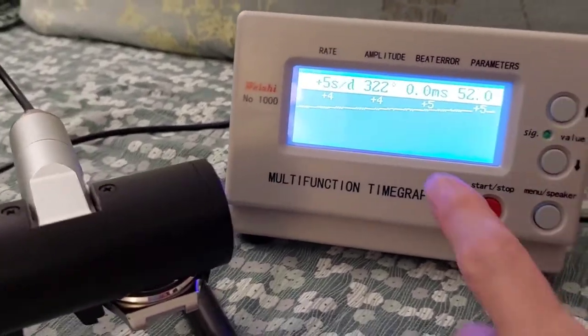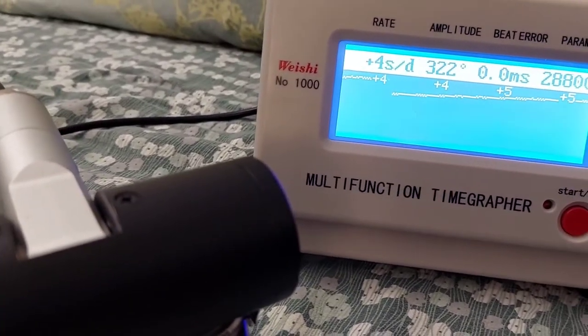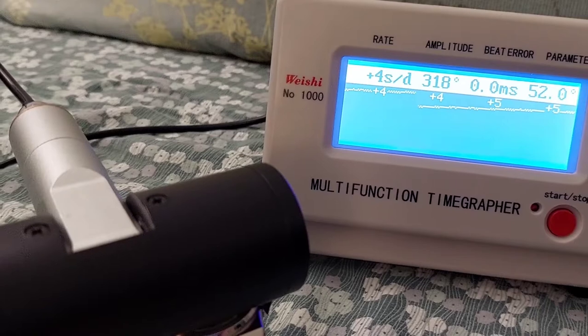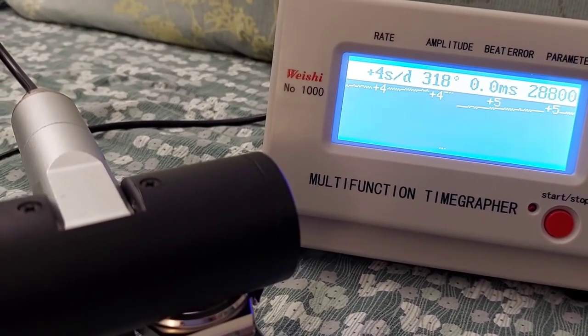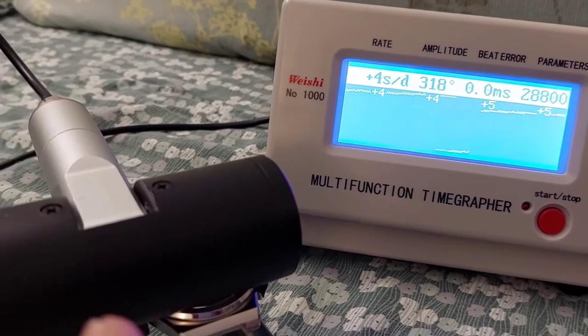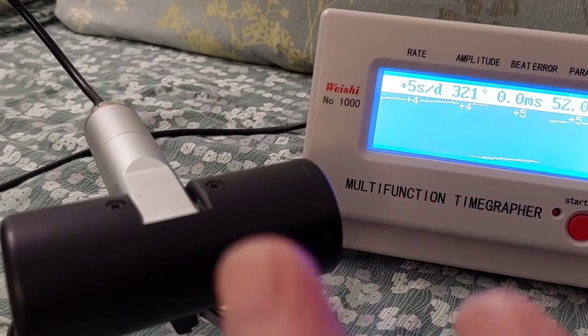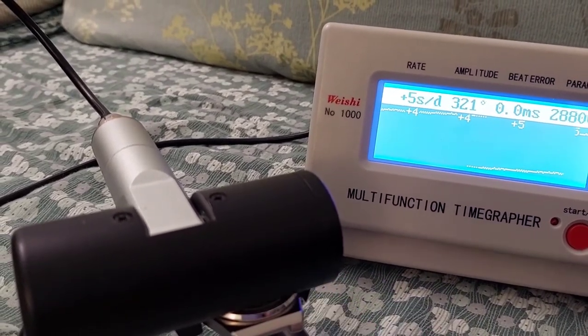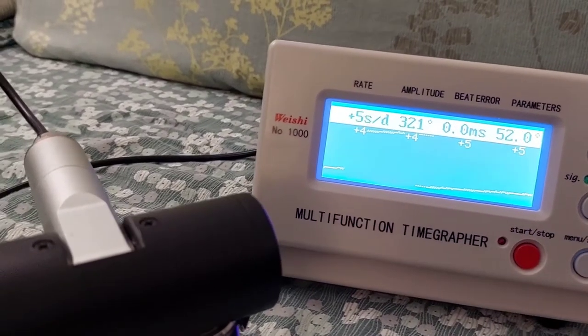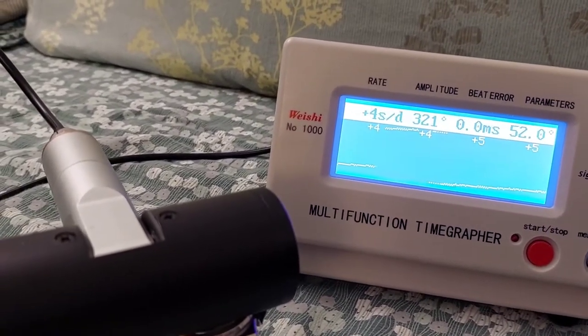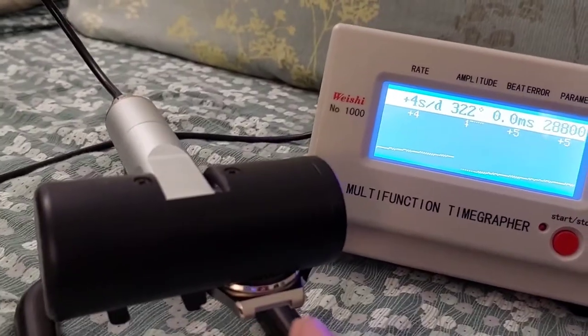So, definitely the amplitude is holding pretty nice and got a strong line. It's not actually that bad, but I think, what are we getting here? I think it's mostly averaging about plus four, plus five. So, if I adjust it and I flip it back over, ideally, it shouldn't be more than either zeroed out or plus one, because it's kind of going to plus five, plus four, somewhere like that. So, if I do dial it down about four seconds, this shouldn't be lower than zero seconds a day with dial side up.